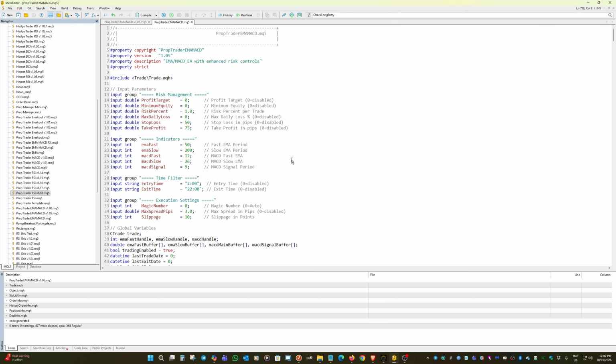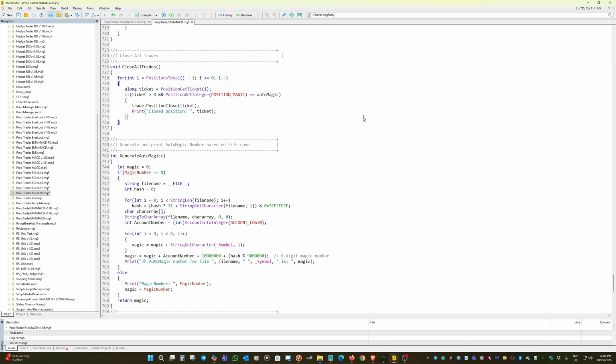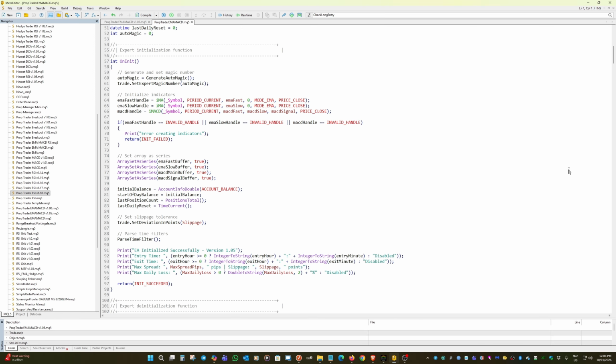Now I will go through the code again with you, so this will give you a minute to copy all of this down for yourself and give you a chance to learn a little bit about coding as well. So get ready and I will go through one page at a time here, and if you want to, you can just pause the screen while you take down the code and enter it into your MetaTrader yourself, compile it and make sure you don't have any errors. Or you can use Claude the same way as I do to generate your own EA. So let's go back to the start. The easiest way is each time I scroll down one page, if you just hit the pause button and code yourself.